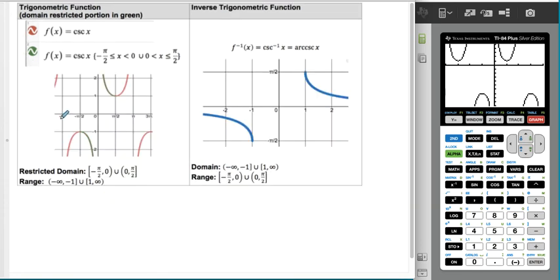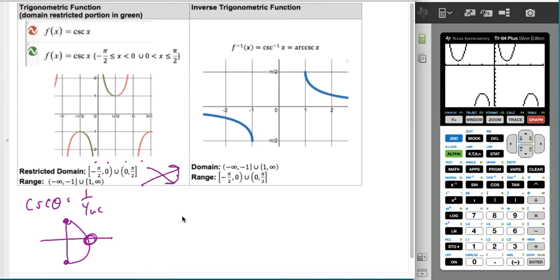And then we'll go ahead and look at cosecant. So for cosecant, again, cosecant is 1 over the y value, right? So I need to hit every y value. Well, that's going to be that same window from negative pi over 2 to pi over 2. But again, we have a vertical asymptote when y on the unit circle is 0. So it's going to be negative pi over 2 to 0 and 0 to pi over 2, skipping over that 0 because of the vertical asymptote. And again, you can see the domain and the range switch.